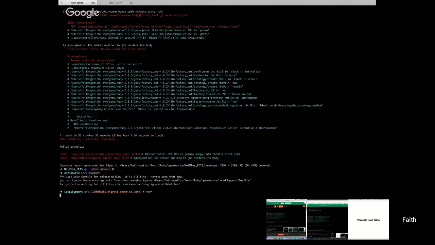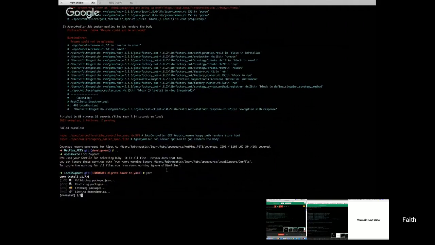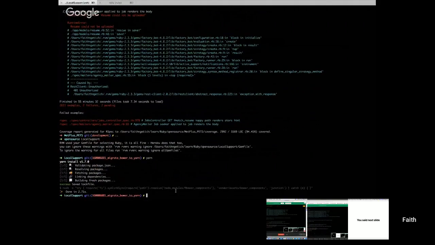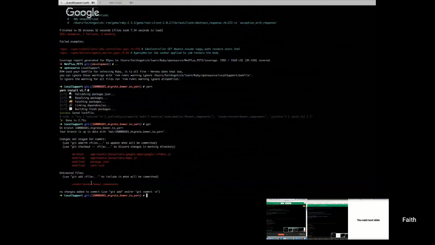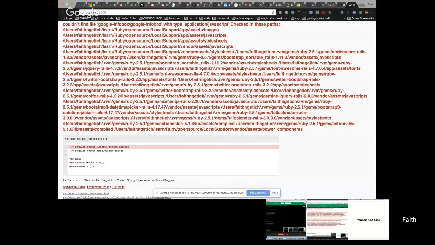Linking dependencies. Now, if you just say git status, you'll see that it's created that. And now maybe refresh the page and see.